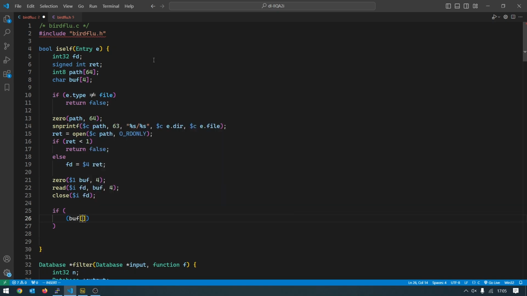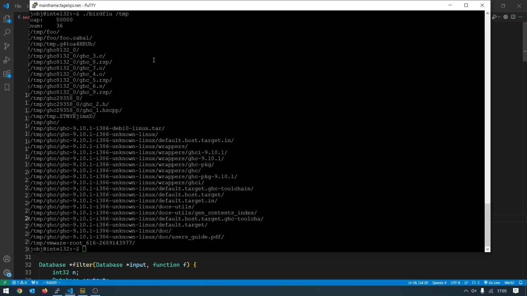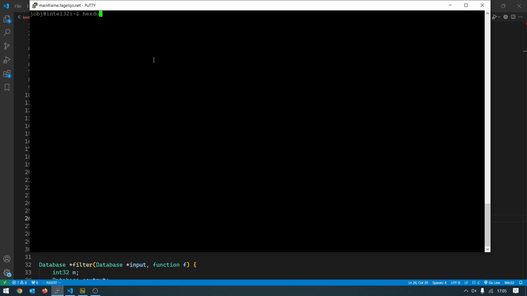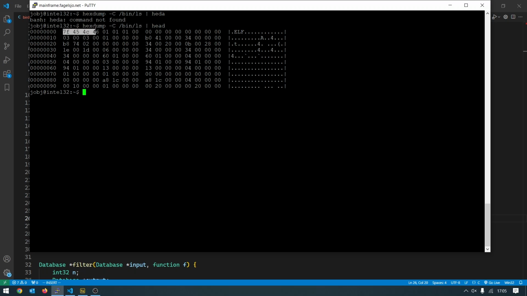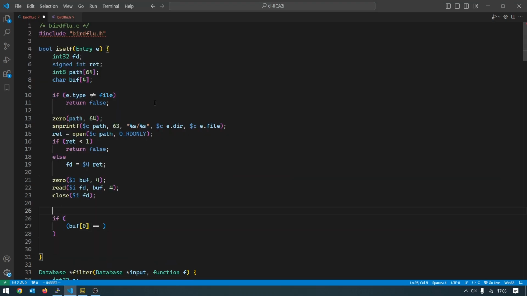So if buff 0 is equal to, let's do this hexdump thing again, equal to 7f, and this is equal to 45.